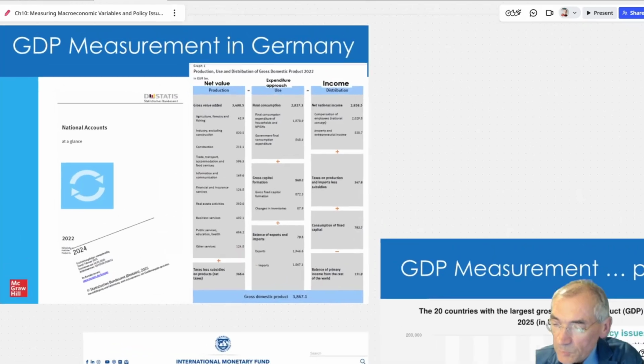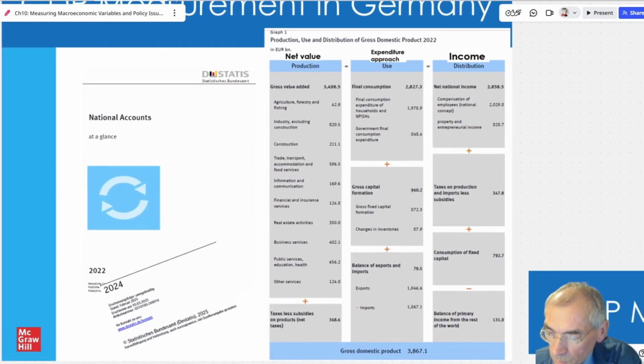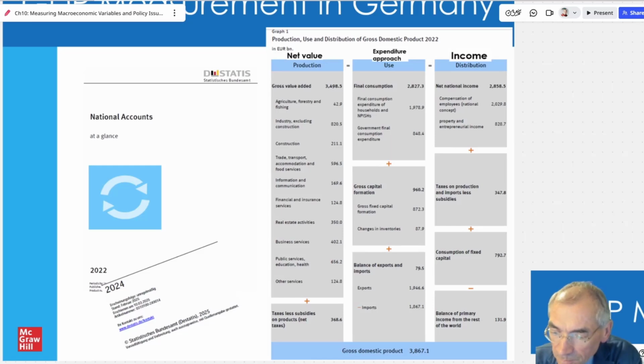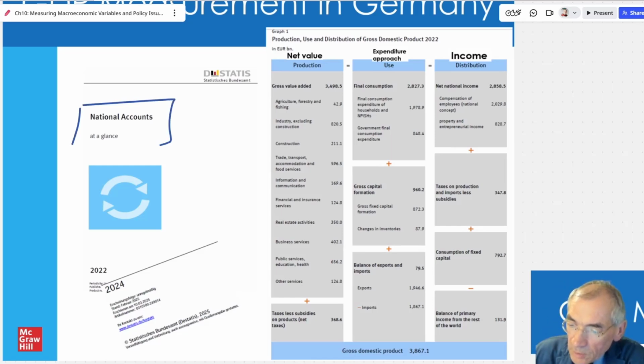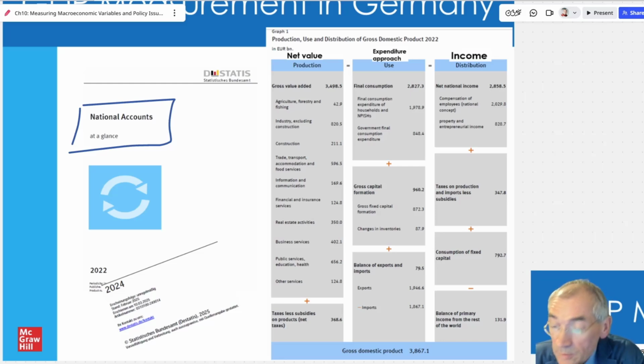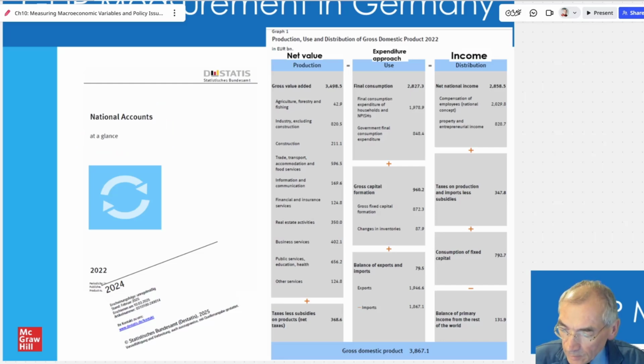One type of measurement comes from a publication of the German Statistical Bureau, Destatis, called National Accounts at a Glance. The German Statistische Bundesamt, in its eternal wisdom, decided that it's no longer necessary to publish these numbers in English, I don't know why, I don't have the eternal wisdom of the Statistische Bundesamt, but whatever. That's why 2022 are the most current numbers that we get. And since then, we have to take the German equivalent from this.